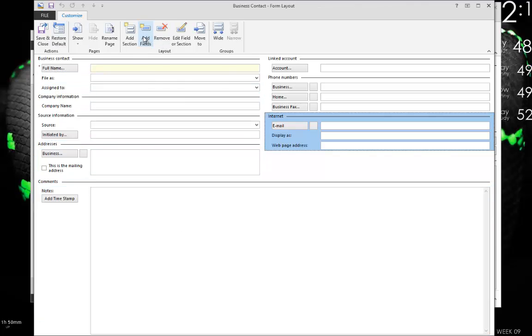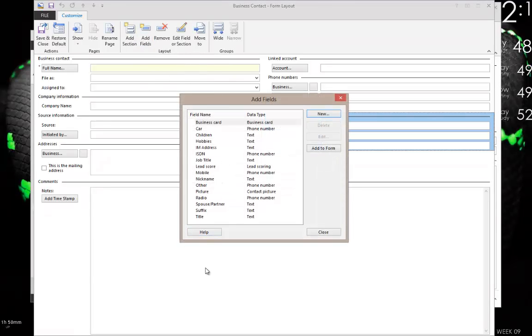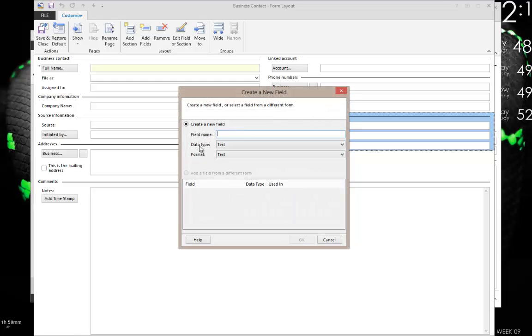So there's a button on the top ribbon called Add Fields. Now we have here a bunch of fields already that we can add. You see the ones that I deleted are kind of out of here already. You see business card I removed already, but now I'm able to add it back to the form if I need it, but I don't really want it. Let's say I want to collect some additional information. Let's say I'm going to click on New Field, and you'll see here now I have options to name the field and select what kind of field it's going to be.